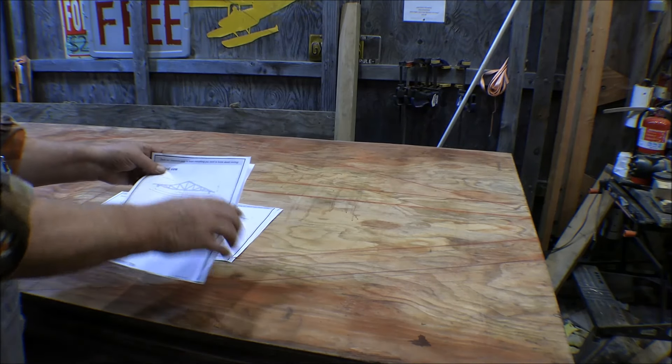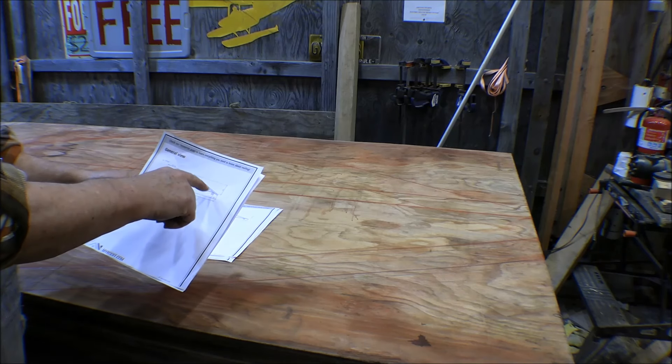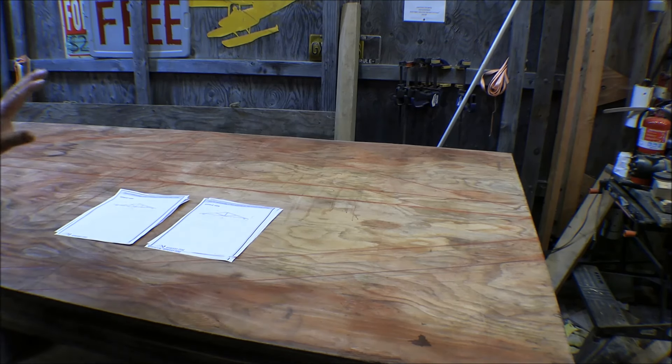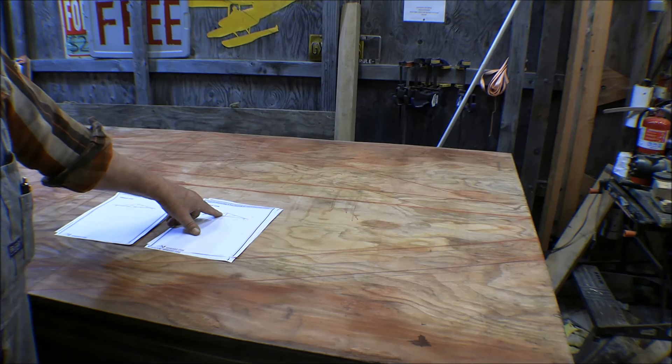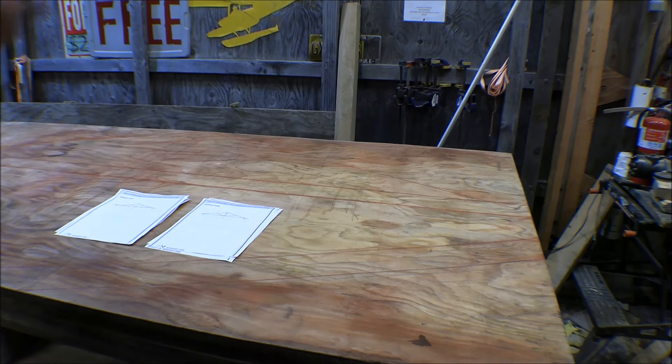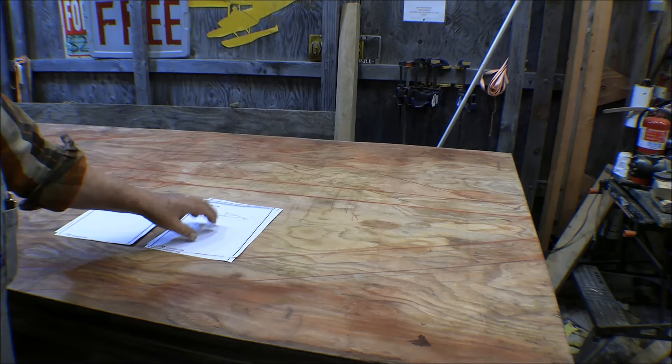Most of those gussets are going to work on the other truss too, except I don't need two of them for each joint on that one — I only need one gusset each for this one because the outside will be sheeted completely with plywood, with sheeting for the house. And there's going to be one of these regular trusses where I need gussets on one side only, because the other side of that truss is going to go flat against the sheeting that's already on the house.